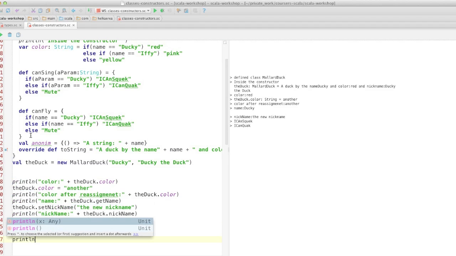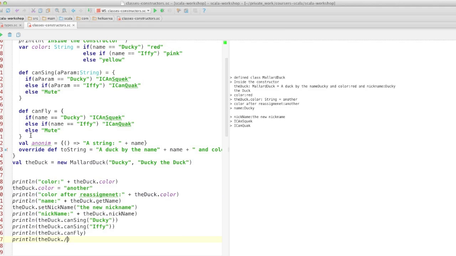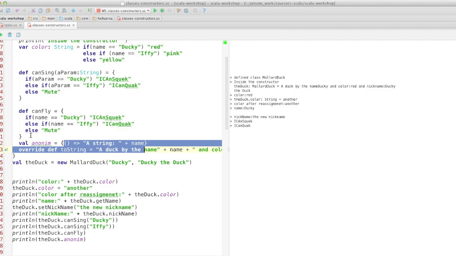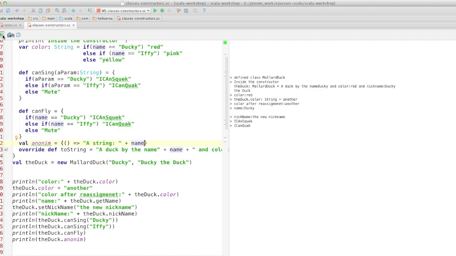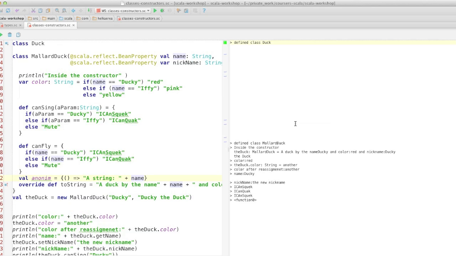So if I say the duck dot anonym, this will return something interesting. It will return a function. So it will say anonym is actually an object, and the object type is Function0.